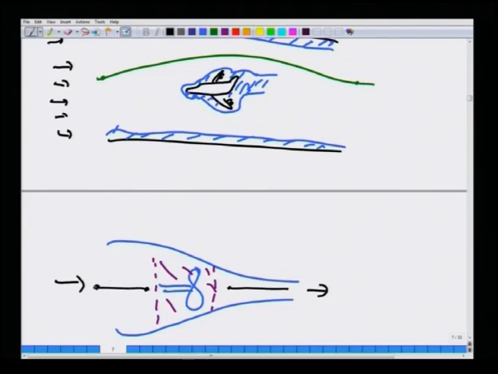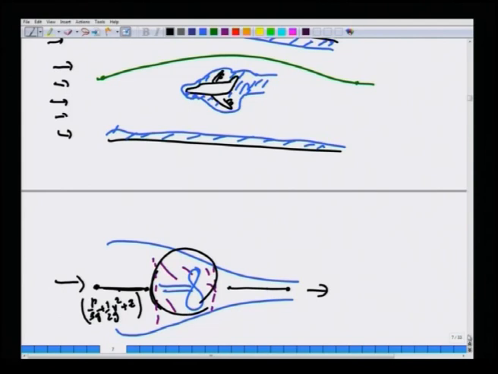So the Bernoulli equation is valid: P by rho plus half V squared, or P by rho g plus V squared by 2g plus Z, is a constant along this streamline. It is also a constant along this streamline in the downstream, but the constants will be different because you have an equipment like a shaft or a fan which is trying to do work on the fluid and so on. So clearly the Bernoulli equation is not valid in this region.